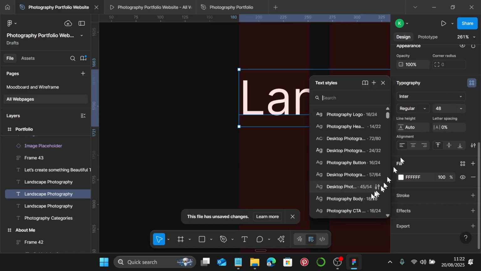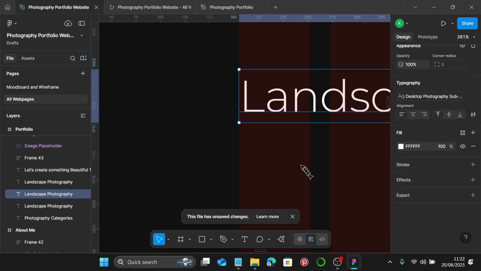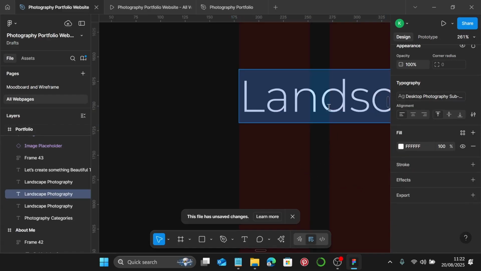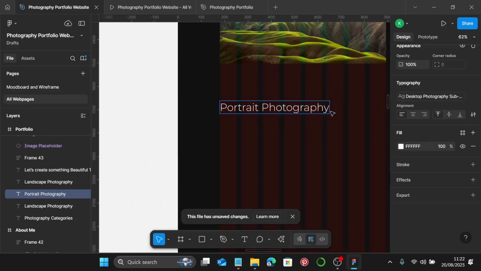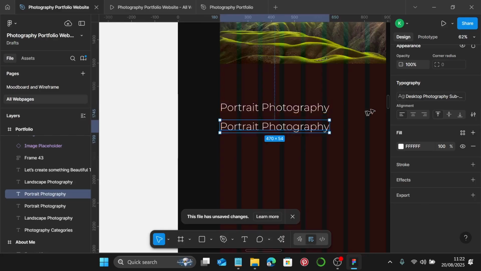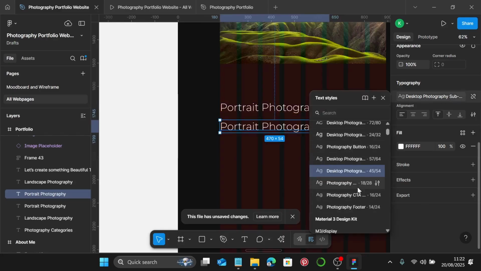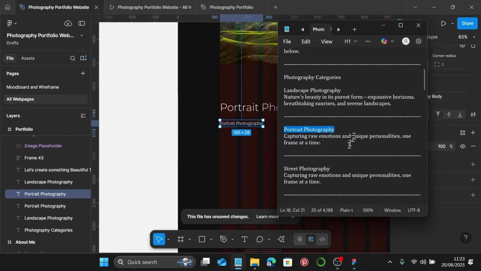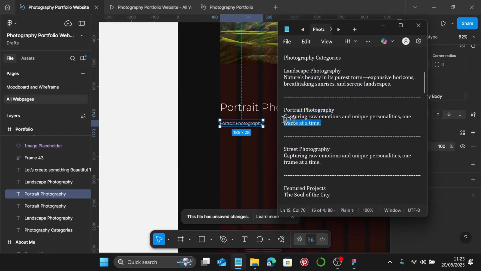Let's change the typography to subheading, and I'm going to paste my text here, which is portrait photography. I'm going to create a copy of this, change this to the body text, and we're going to copy this text here.